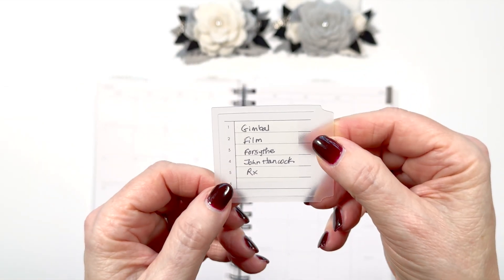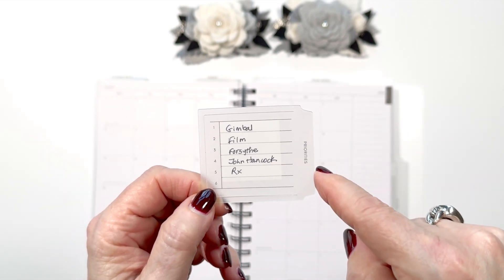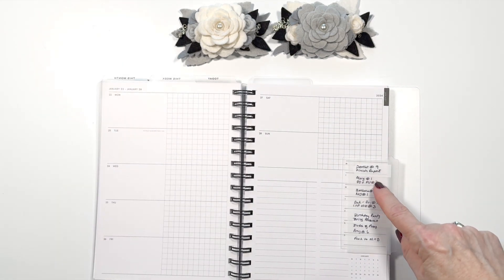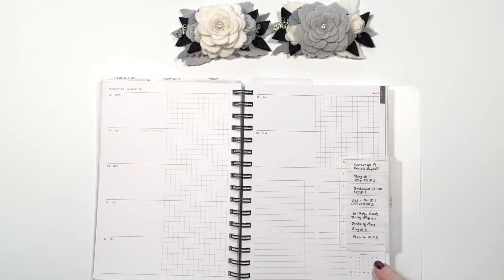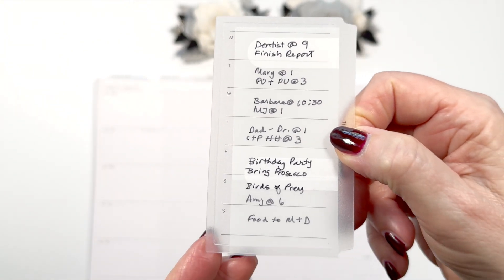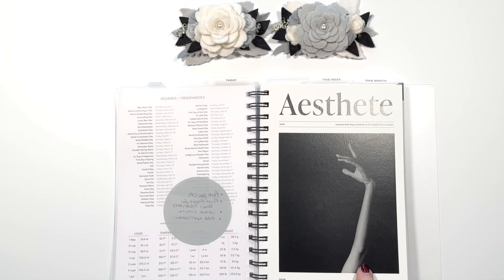These flags can go anywhere in your planner. There's one that says 'to do,' one that says 'priorities,' and I'm also using one that says 'this week.' If you put it in this location it's near your other to-do list but you can still see the month. I used two Leche page flags to place these. Here I have the third divider, which is 'this week.' You can also use the today divider that comes in the spiral, the same as the estate dashboard — I'll have everything linked below.